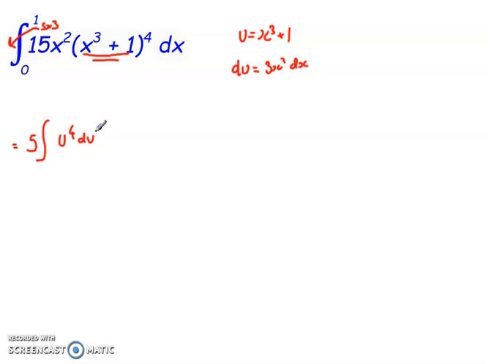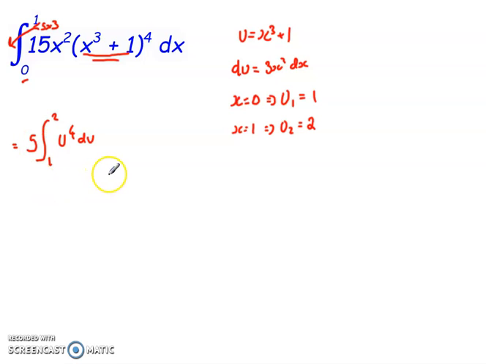Now the next key thing we have to do is look at our limits. Remember, they're given in terms of x, so this 0 and this 1 are values of x. To get our new limits, I have to substitute them in here. If x is equal to 0, my lower limit, u1, is going to equal 0 cubed plus 1, which is 1. If I then pick my higher limit, x equals 1, I substitute that in and get my upper limit u2: 1 cubed plus 1, so 2. So my new limits are from 1 to 2.